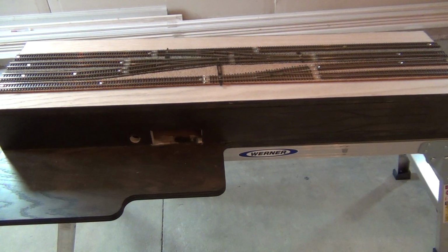So we're just about done getting the track permanently placed. This is still temporary till I'm able to get the feeder wire soldered, and then we're going to go ahead and start working on the wiring, which will be part 2 of this video.